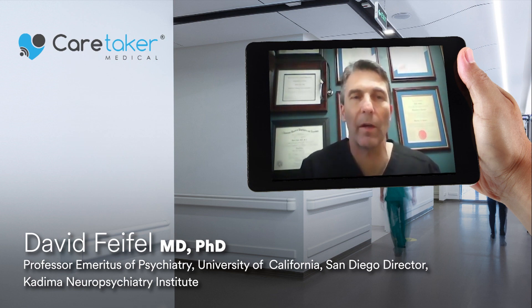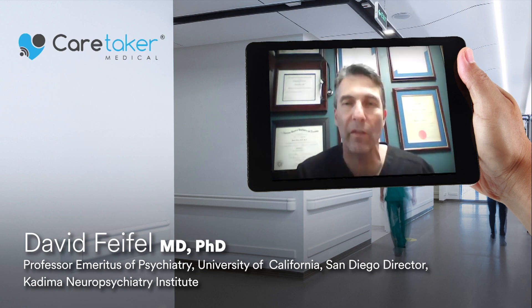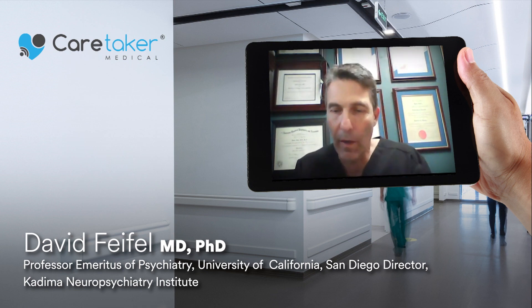That really liberates the nurses from having to keep an eye on various timers to track when the next blood pressure measurement needs to take place. And what's remarkable: patients not only get this enhanced experience because we're not intruding on them, but nurses are also freed up from running into patient rooms. On top of that, we're actually getting more clinical information than before — not a single time point every 15 or 20 minutes, but continuous data. And we can import it into the chart very easily; it now has a function for creating a summary report. It's a win-win all the way around.